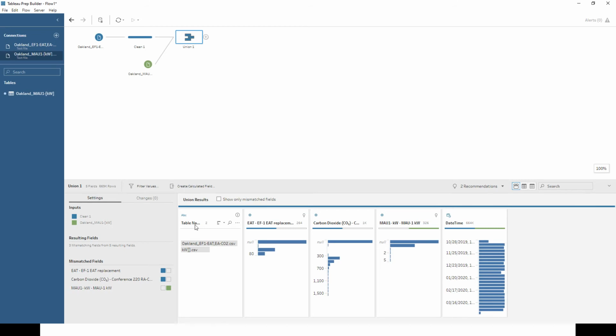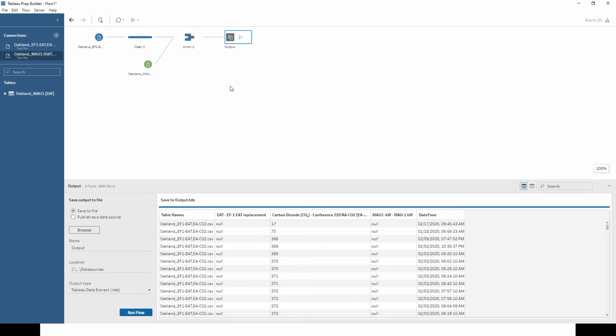It basically said, I found a common table name, and this one is unique, but I did find this, date time is in both. It's green and it's blue. And then this was only green, it's only in this makeup air unit. So that's one way to visually combine files. You would often do this if you wanted to, let's say, first clean this one by itself, make some edits, clean this one by itself, make some edits, and then put them together. And so if we clean them and join them together, we could then add our output step.